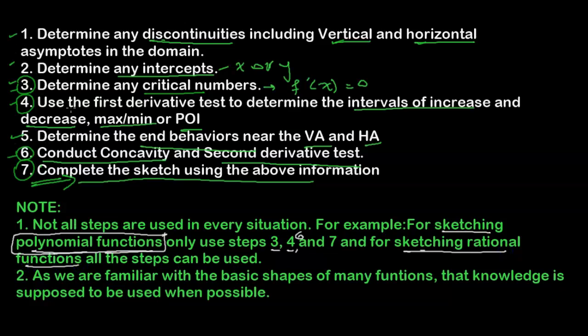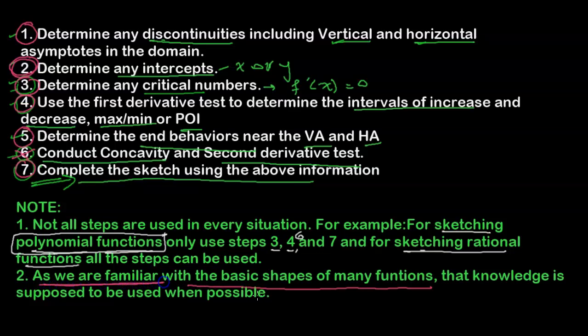When we are answering questions on the test, and if in case we are given a rational function, looking at how many marks the question is worth, we can decide the important points. For example, determining critical numbers and using the first derivative test can tell us whether it is increasing or decreasing. Then finding the end behaviors is important. So we can skip this and we can just move on to seventh step. So which steps to be used are going to be decided on the basis of individual questions. We cannot take up all the different questions.